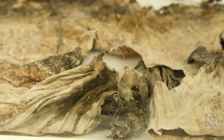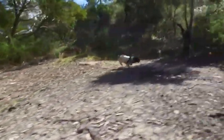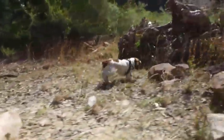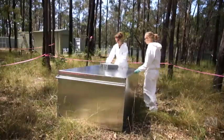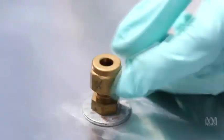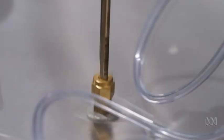But research with pigs can only take the science so far. And that leads us back to the cadaver dogs. What smells alert them to a human body? And what are their limitations? To solve that, Shari and Maiken have been collecting decomposition odour. An aluminium hood is placed over a body and the odour is pumped into a tube for analysis.